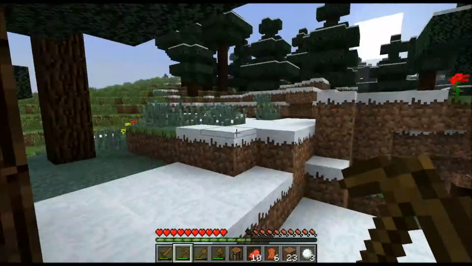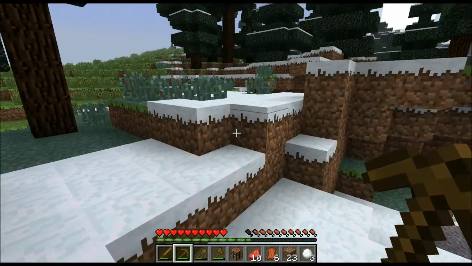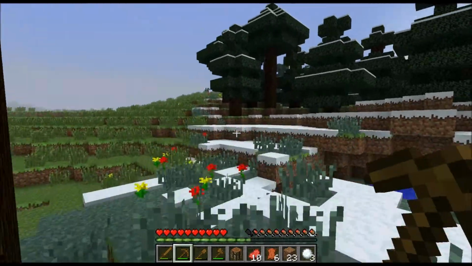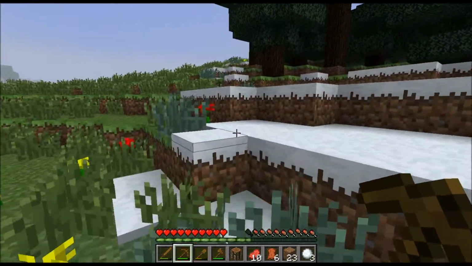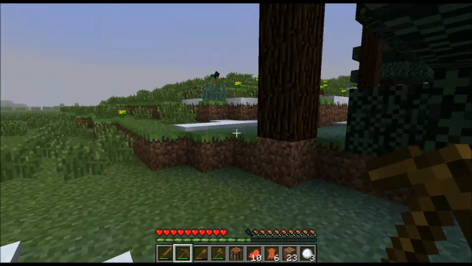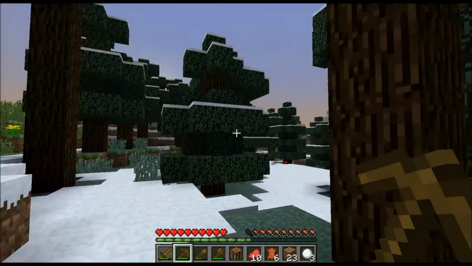So I've got some stone. Okay, and that's probably not a good place to hide for the night. Shoot. We need to find a hidey hole. I have not found one yet. We need a good place to spend the night. And the sun's going down right now. We may have to climb a tree.